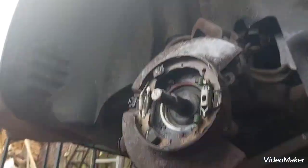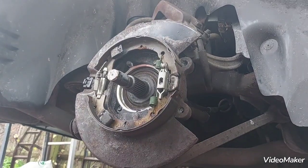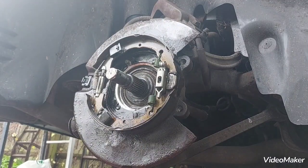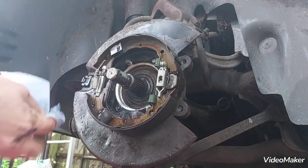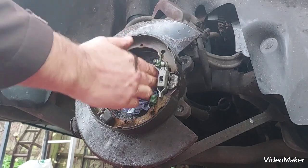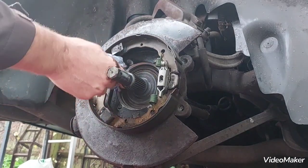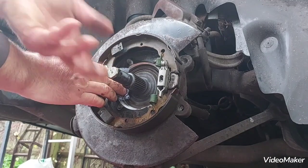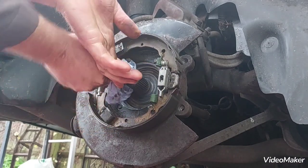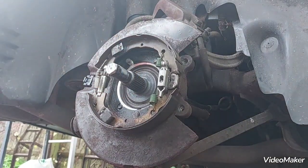Right, so just realign this. The brake cleaner. Just wipe these pads first, and then this. Right. It's all cleaned.